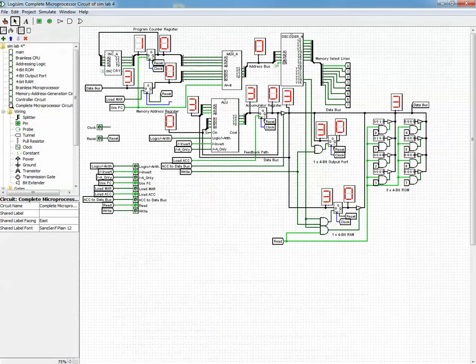So let's start first with these memory units. These are actually memory units so that you can write down whatever data that you have. You can write it on any of these memory units. So you can write it on this memory unit, which is this register, or you can write it on this register. We'll call this the 1 by 4 bit output port, and this is the 1 by 4 bit RAM. So you might choose to store either here or in this register. So how do we really store the data?